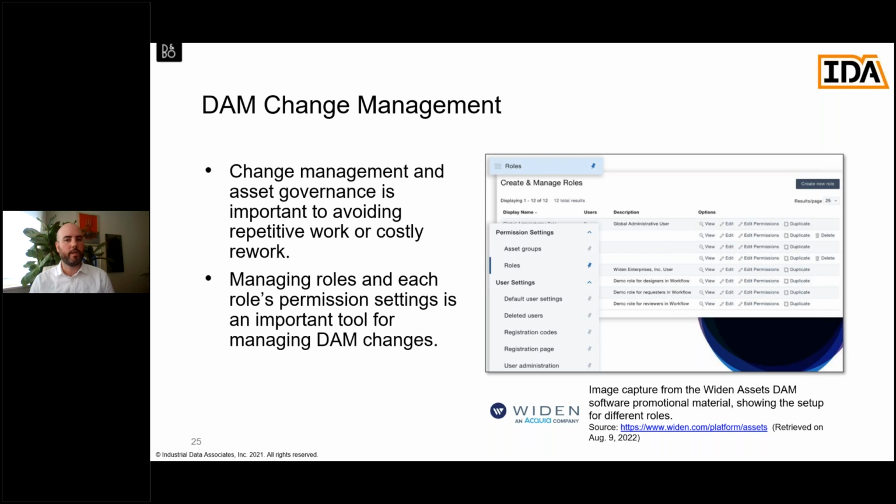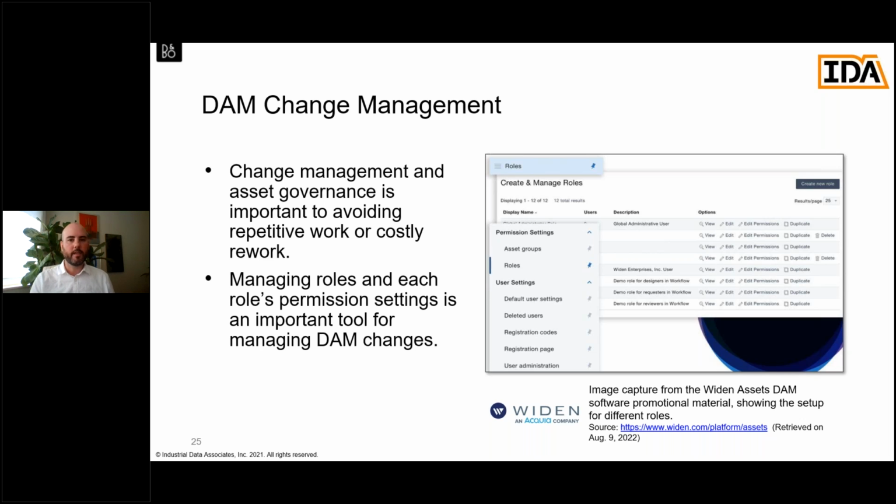So you don't want somebody who doesn't know what they're doing going into your audio file and making some change or making some edit when you want that audio file ready for publishing to your podcast platform. Or you don't want somebody who's trying to get your brand image that you're getting ready for your catalog and change it to put on a website, because then work has to be redone, work has to be undone.